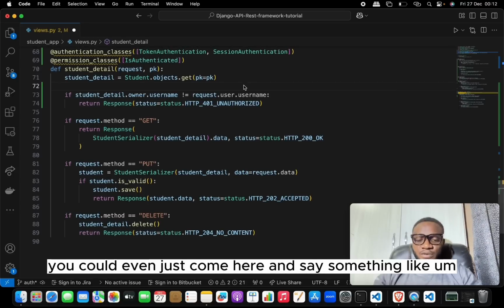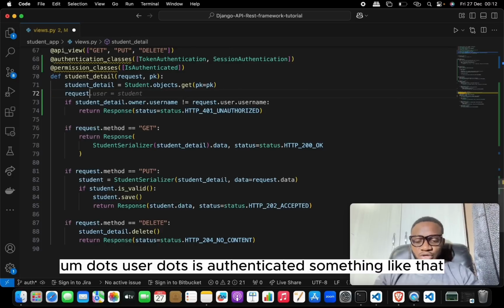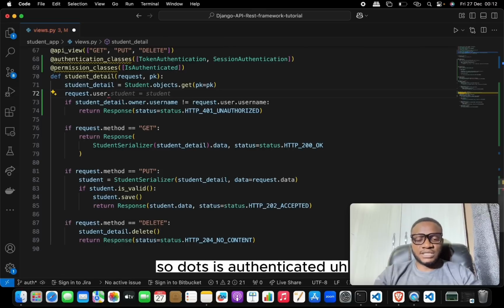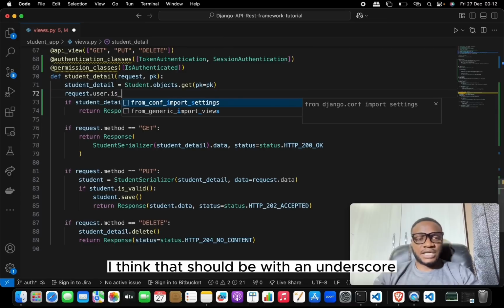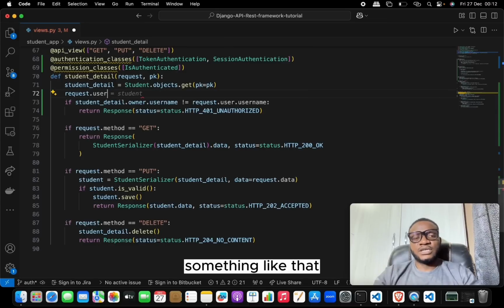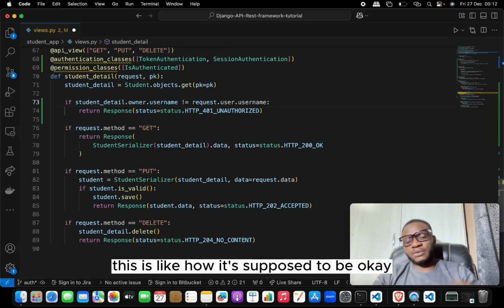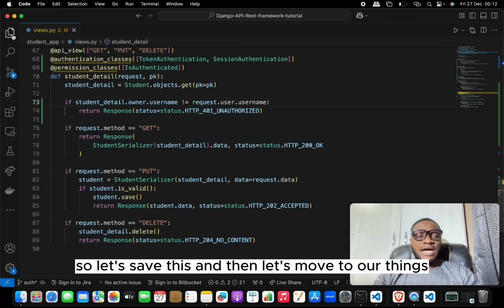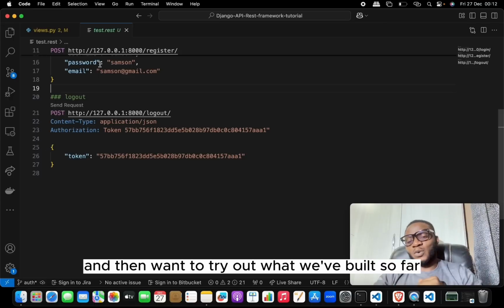You could even just come here and say something like request.user.is_authenticated, I think that should be with an underscore. Once you check any of this out, use whichever works for you, but this is how it's supposed to be. Okay, so let's save this and move to our test.rest, and try out what we've built so far.